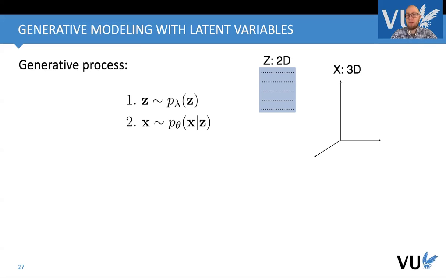Here we talk about something more abstract. We have some features that are continuous random variables. Let's say that in this case, the high dimensional space is 3-dimensional and the low dimensional space is 2-dimensional. The codes are 2-dimensional, and we want to generate in three-dimensional space. Moreover, if someone is interested in the geometrical perspective, we can say that this two-dimensional space is a manifold that is embedded in this three-dimensional space.